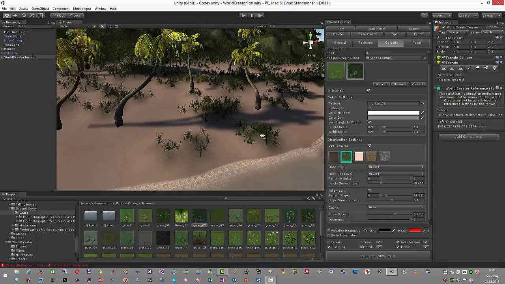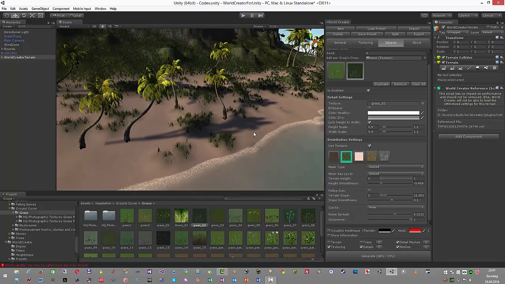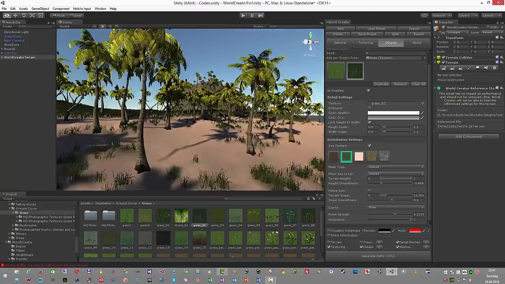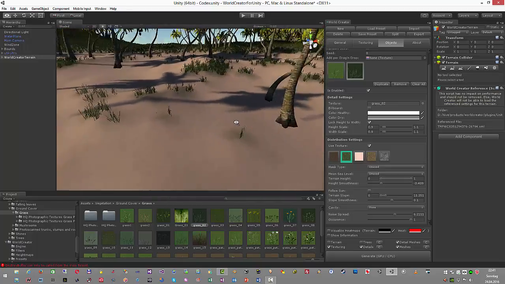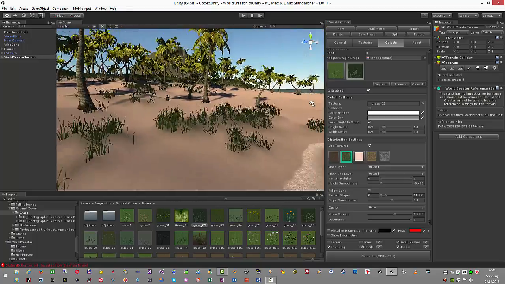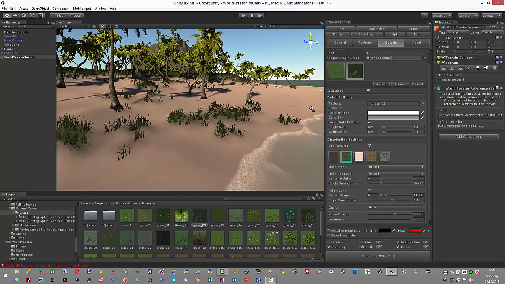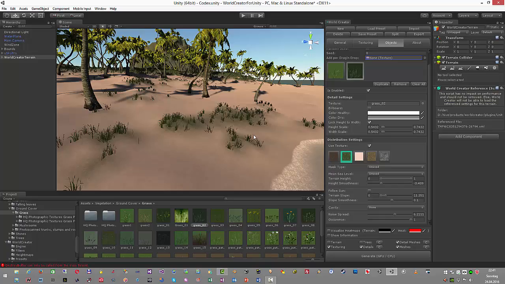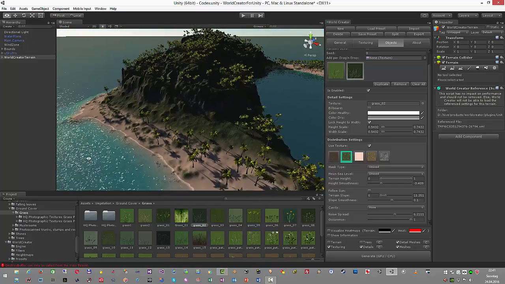So actually, it would be really great to have grass here on the beach side, or down to that beach here. So we could adjust it a little bit, but actually it's okay. It's not that problem, so we just can keep them. Maybe making it a little bit smaller would be also a good option. It's too large in my opinion. Here we go. Okay, so let's just keep that.